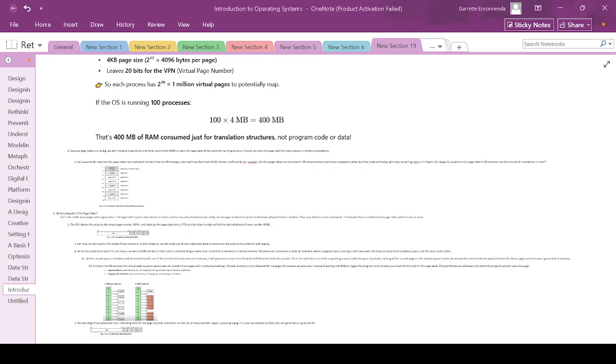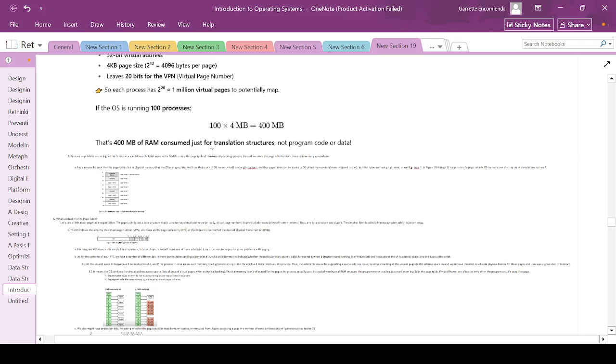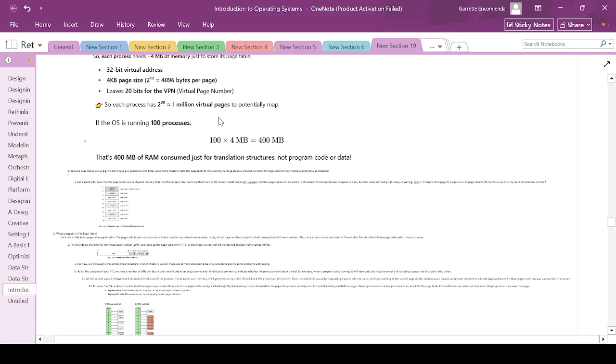How about 2 raised to 32? That equals 4 gig. So in that 4 gig, we actually have 1 million virtual pages. No, 4 gig, let's see, 4 gig of memory.